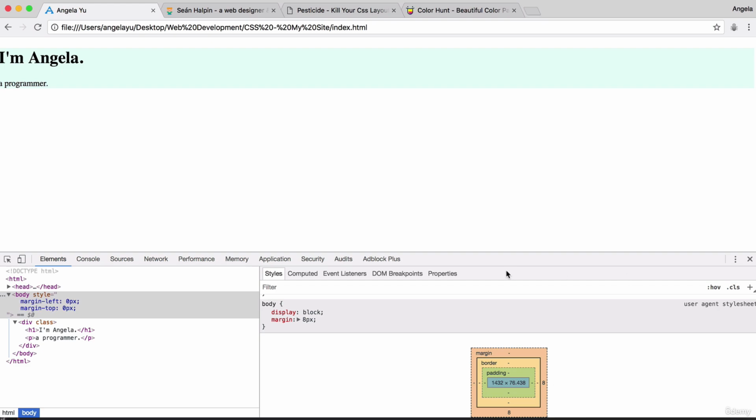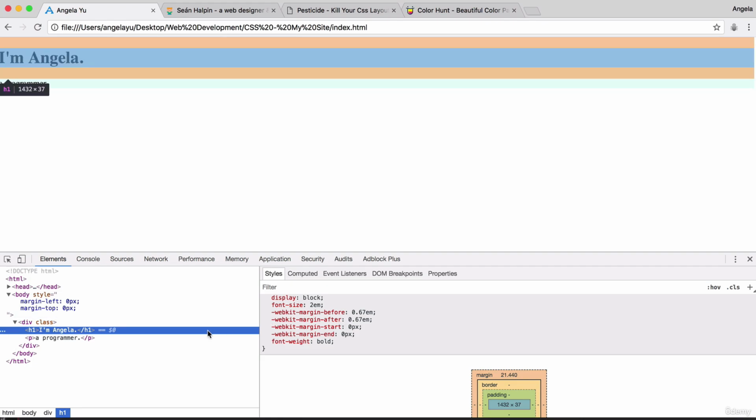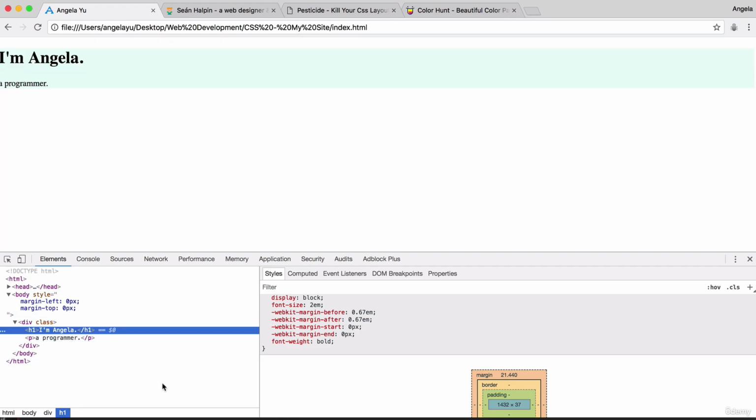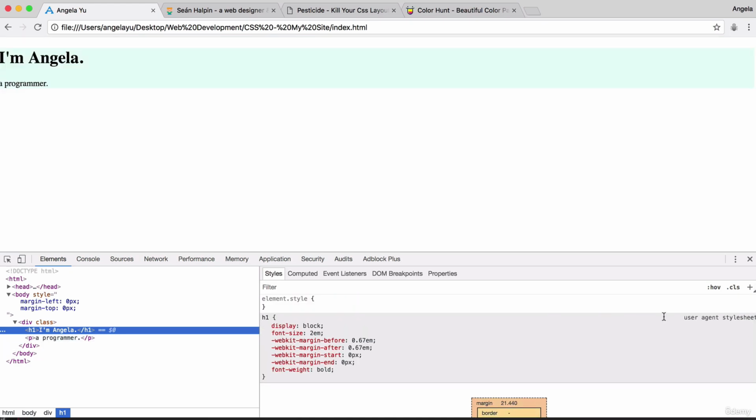Now, why is that? Well, because there's also default rules for our H1. And as you can see, when I hover over the H1, it already shows you the entire space that it's taking up. And you can see that inside the user agent style sheet, it's got a whole bunch of default styles.